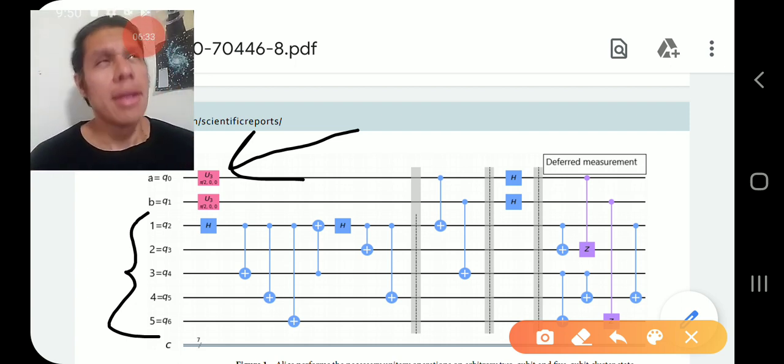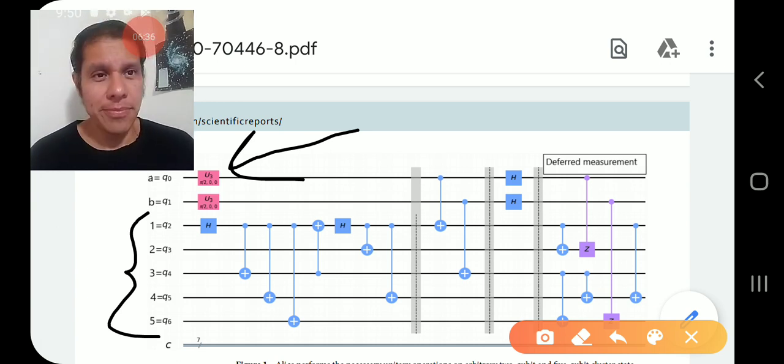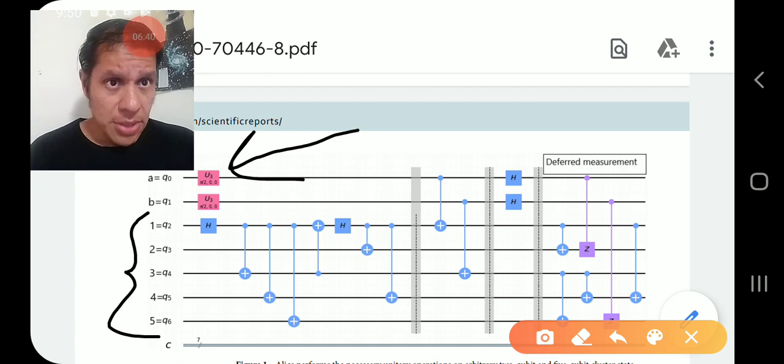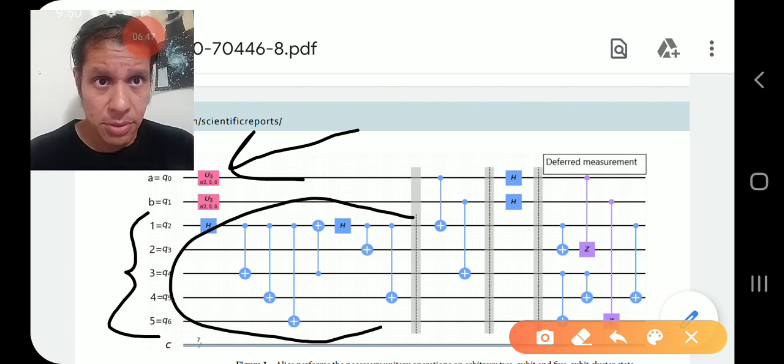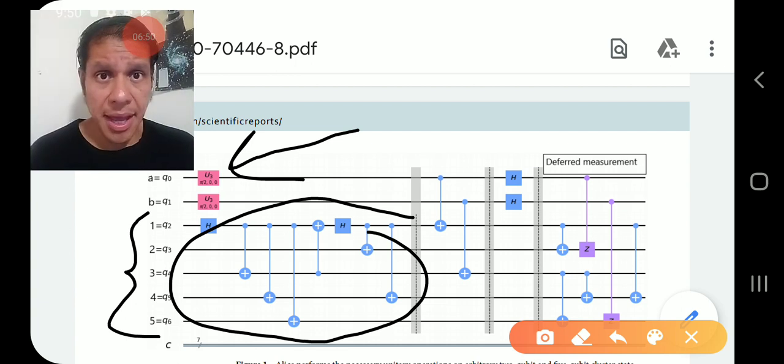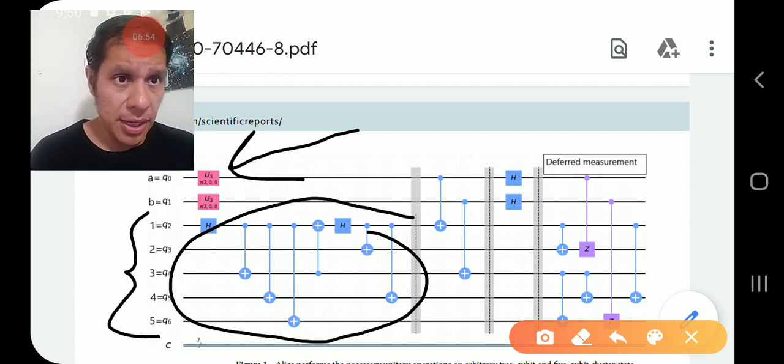It takes a little bit of time to get results, but it's worth it. So as you can see, they create right here, they use something to entangle the system, and they enter the information there, and it should come up on the other side. And notice here they have the measurement.